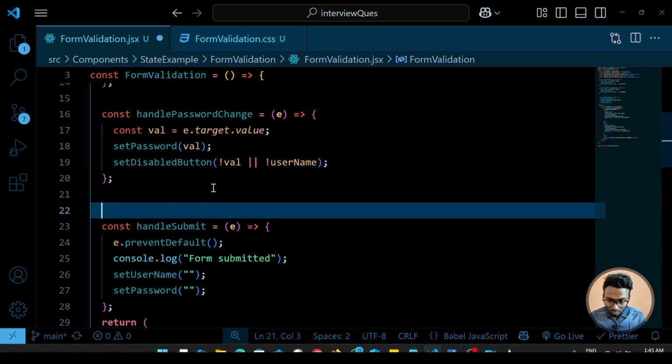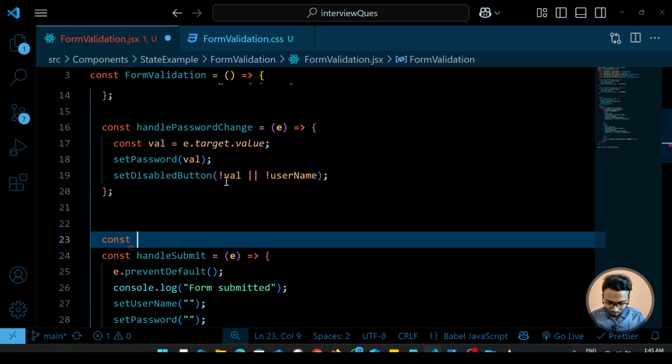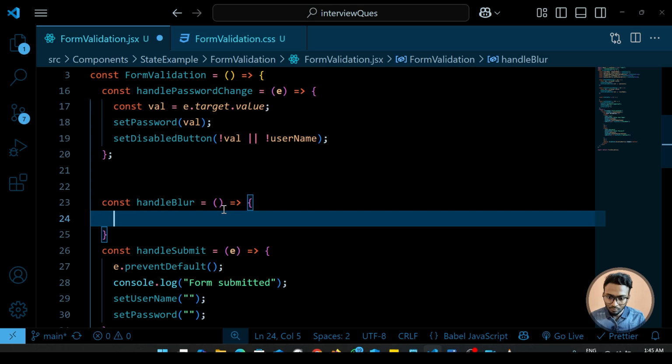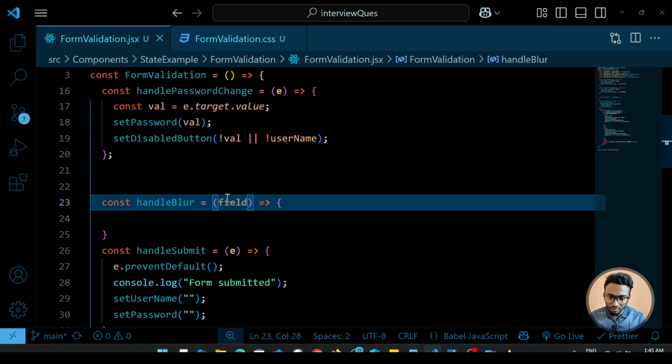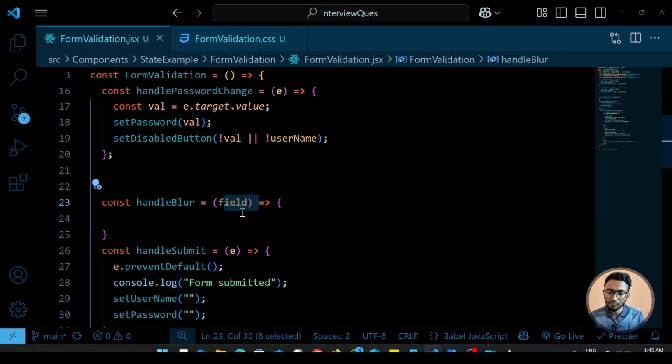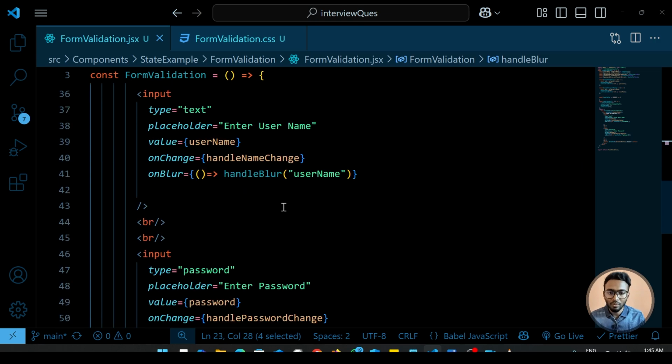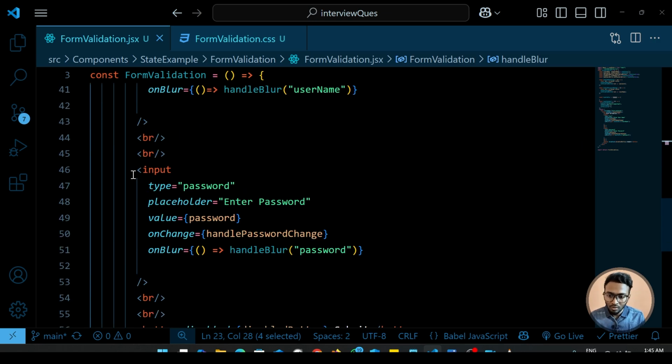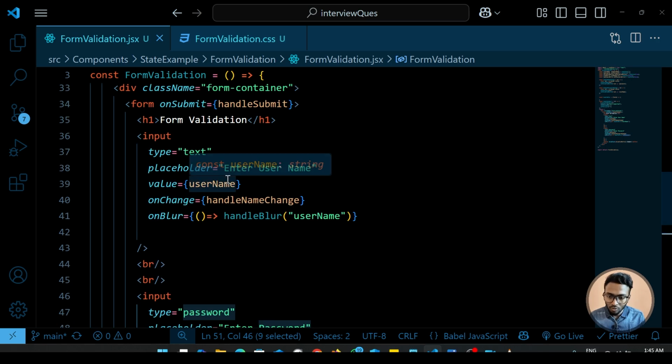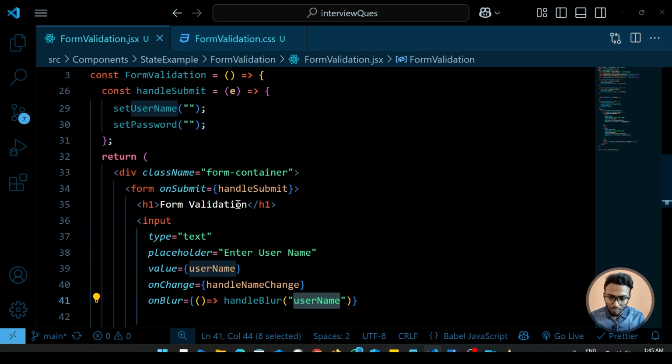And now we need to define handleBlur, and here let's say we have field, so whatever we pass here, we will grab. That is, for your password field we will grab this password, for your username field we will grab this username.